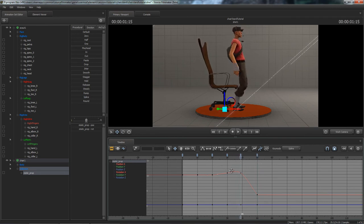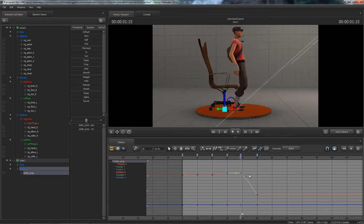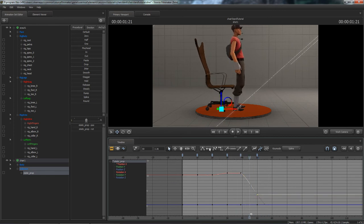However, it's moving because of the spline. This is on the X position. These keyframes are splined, so I'm going to set this one to linear. I'm going to do the same. I'm going to set that to weighted, set that to linear. And then I'll set this one to flat so that it has a bit of acceleration. Although that looks a bit too slow. And I want that one flat so it slows down a bit.